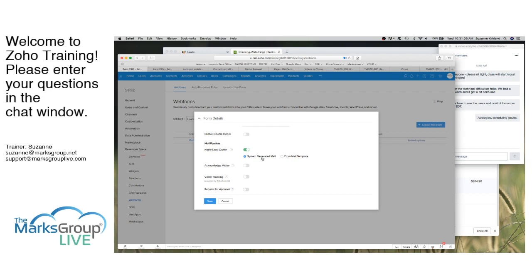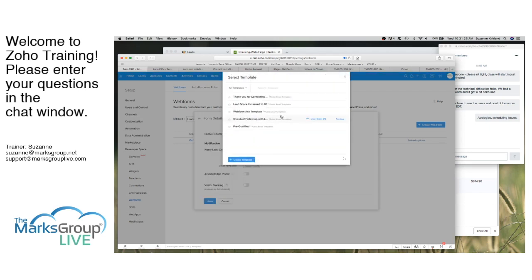Or I could create my own email template to better format and send the information to the owner. So I have those two options: system generated email or from mail template. And then from here, I can click on select template and choose a template that I've already got.